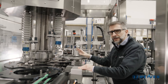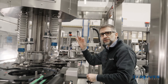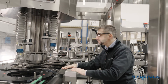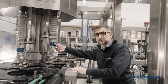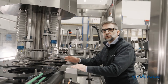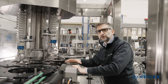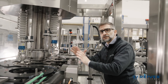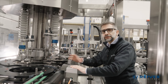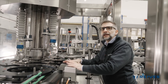This feature is great for working with trigger pumps, because the very long deep tube is the most problematic thing in capping trigger pumps. With this servo-managed capping head, we can handle any sort of length of deep tube. Another important feature when capping trigger pumps is the alignment of the trigger pump with the bottle itself, and we can control it completely so that each and every bottle will have its trigger pump perfectly aligned.